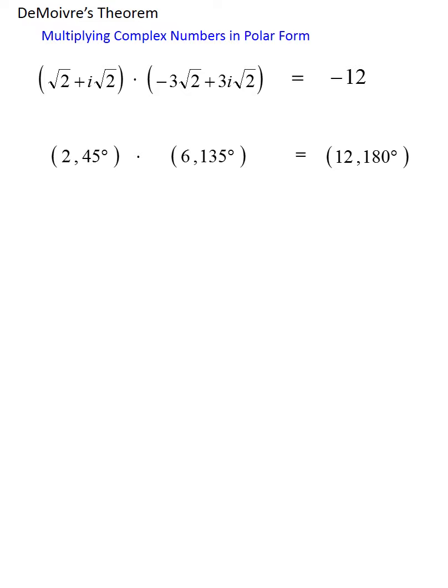Well, here's the discovery that was made, and maybe you'll see it too. Watch the boxes as they appear. The discovery was made that if you are multiplying in polar form, you just multiply the moduli together. In other words, 2 times 6 is 12. And another discovery was made here. You may see it before I mention it. In this case, they discovered that, strangely, when you're multiplying complex numbers in polar form, the angles end up adding together for whatever reason. Strange as that may seem, it's not an addition problem, but that discovery was made.